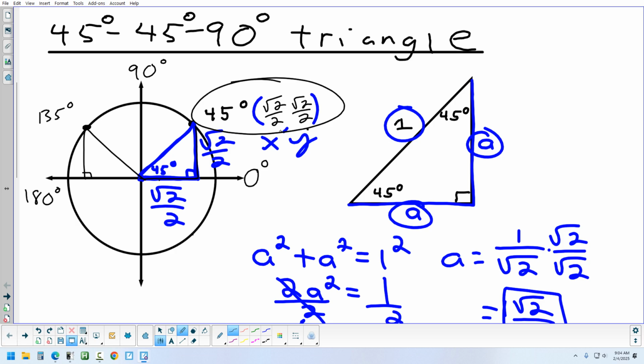If you make the x negative, you put it in quadrant 2. If you make the y negative, you put it in quadrant 4. If you make the x negative and the y negative, then you put it down in quadrant 3. So finding a 45-degree angle in every quadrant is all based off that coordinate. Any question on that? Today we're going to stick with quadrant 1. So it won't be negative today.